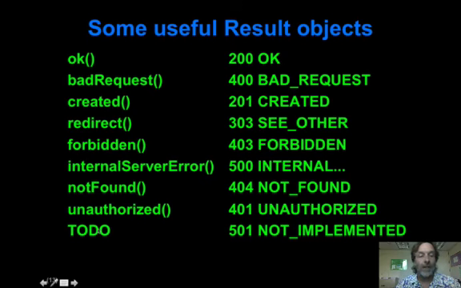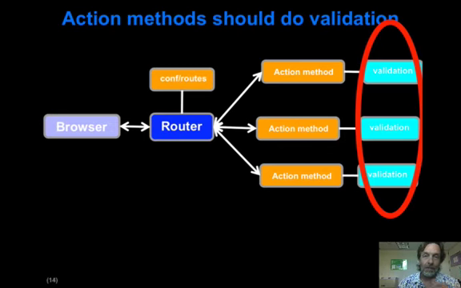This is nice during development, so you can write action methods that just have the single body return TODO, and now your routes file will actually compile. Okay, which is good, right? Remember, we have to have action methods in existence for everything in the routes file. But if you actually try to invoke that action method in your test classes or whatever, you'll get a 501.